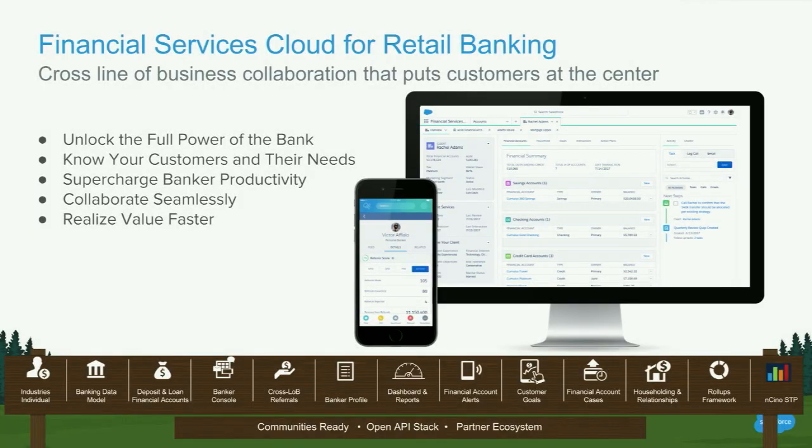So the first thing, retail banking. We're excited to announce the Financial Services Cloud for retail banking. And the main way we're positioning it is around some of this new needs-based referral management capability, the purpose being to drive cross-line of business collaboration. And again, putting the customer or the client at the core of everything that the bank can offer to help customers get more value from the bank and to help banks build that trust back into those customer relationships. That's the core of what we're doing. Sorin's going to get an opportunity to talk us through a lot more of the detail.